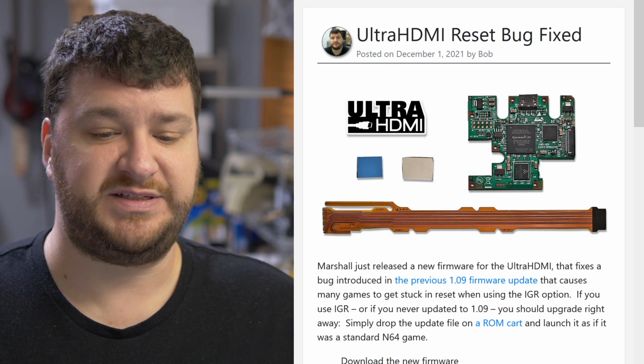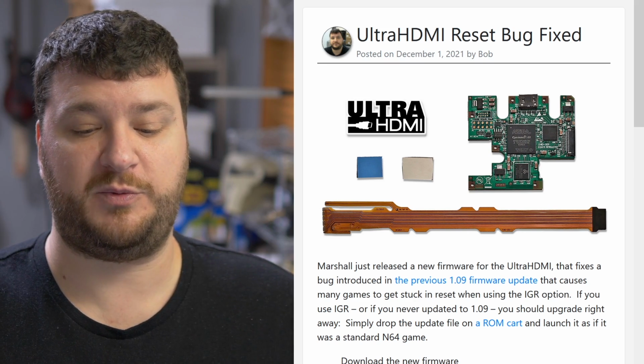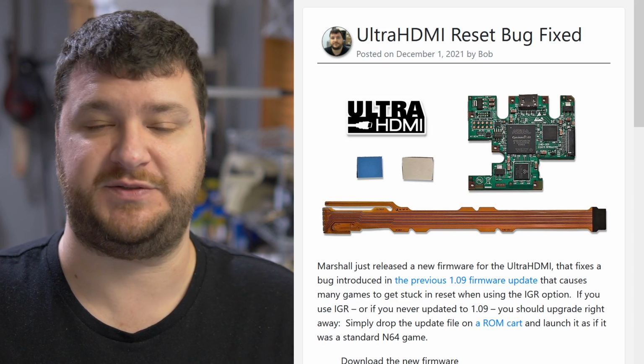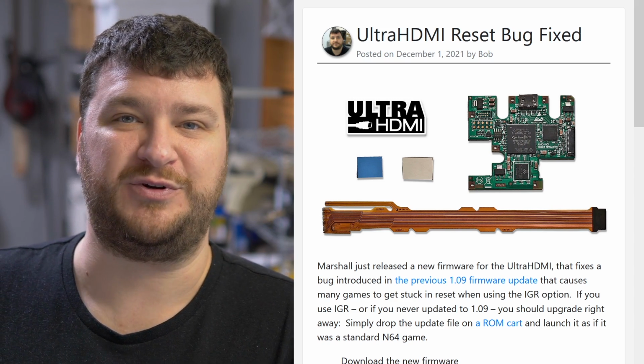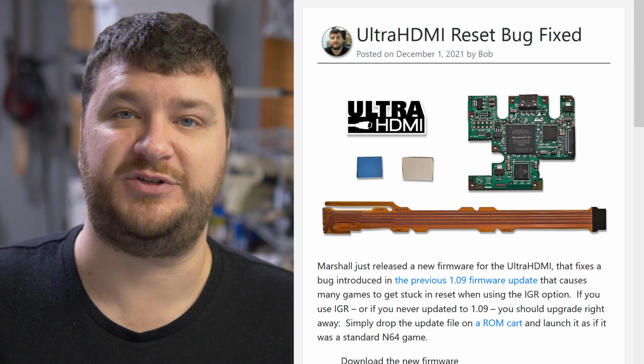But this is the first group of firmware updates in a long time. The last one I talked about before added some lower latency features and some other stuff, and this basically just cleans up whatever bugs were introduced in the last one. So if you're an UltraHDMI user, I guess I would just do it.